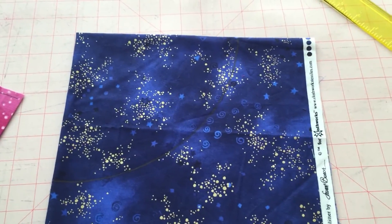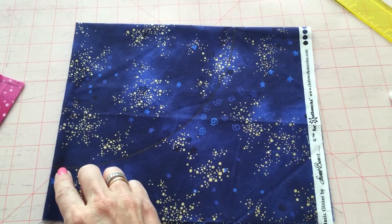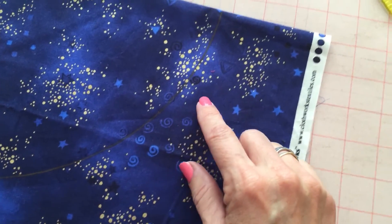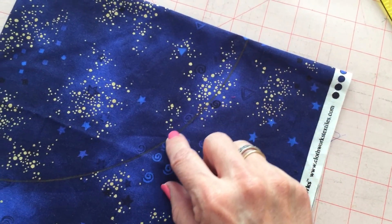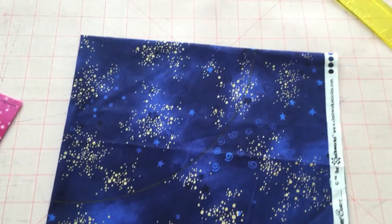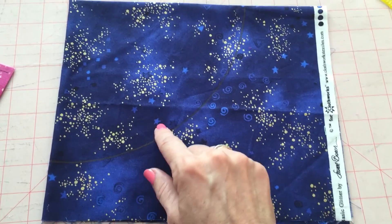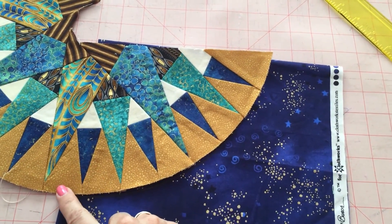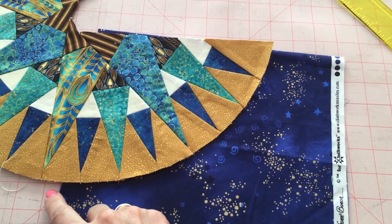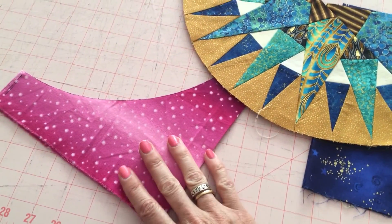Just to recap — if we were going to do it as a single piece, we're just going to fold it into quarters, lining up these seams right here really well. I used a Sharpie on this to make the line, and then you're just going to take your scissors. I just took fabric scissors, held the fabric carefully, and cut it out on the line. Again, this piece is the waste, and this piece will be the background portion that we're going to put our circle in. This piece right here is going to be pieced right into this circle, and this one we will have to sew together to make that interior circle.